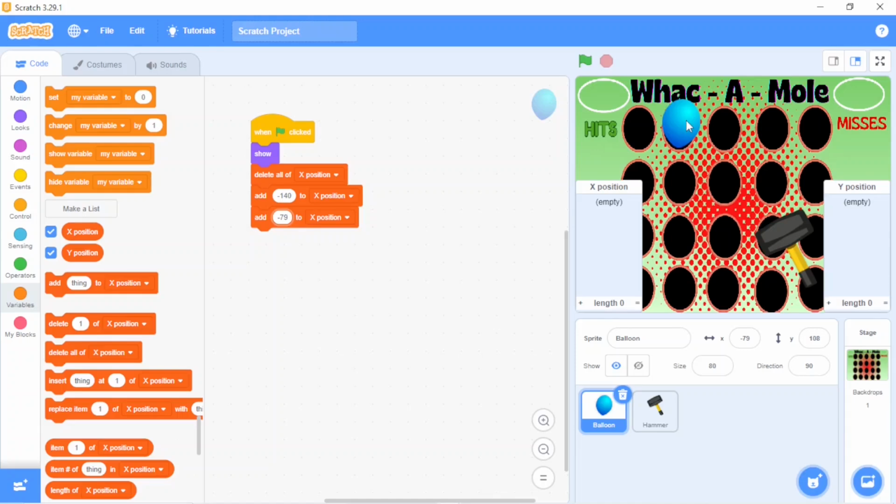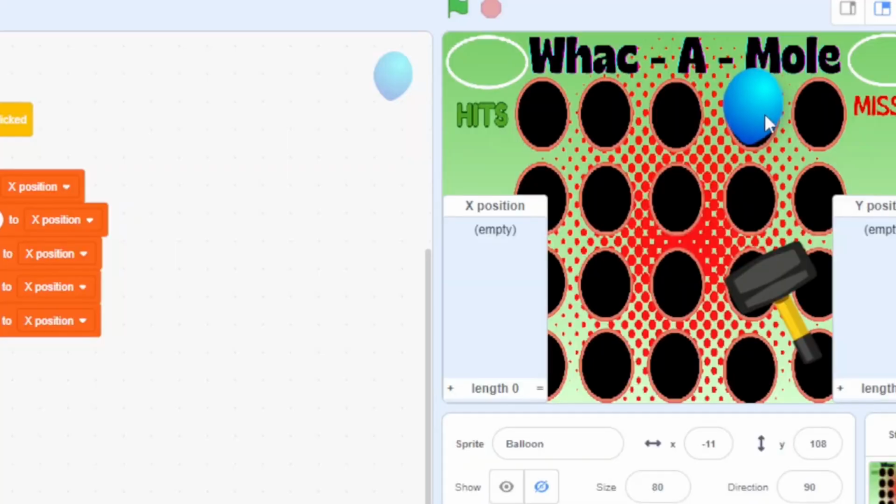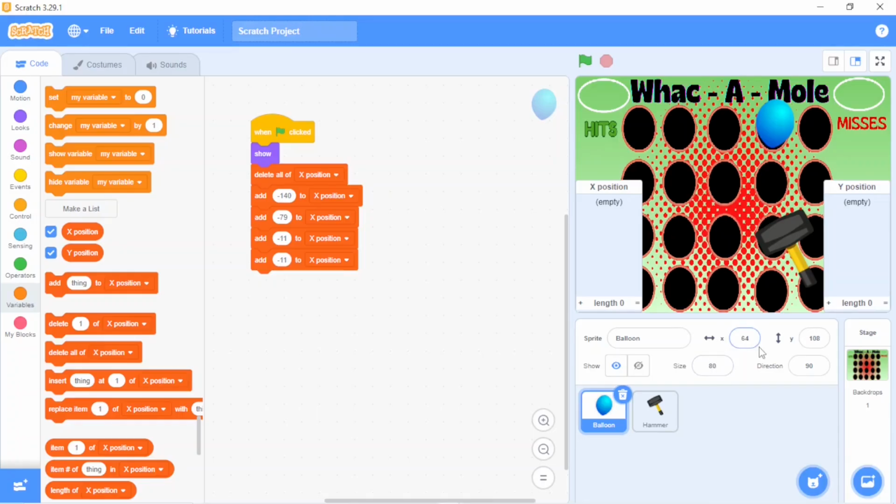Now let's move to the next one, which is minus 11. So duplicate, add minus 11 to X position. Now again just duplicate this. The next X is 64 and the Y is 108. The Y is the same because we are going along the same line.